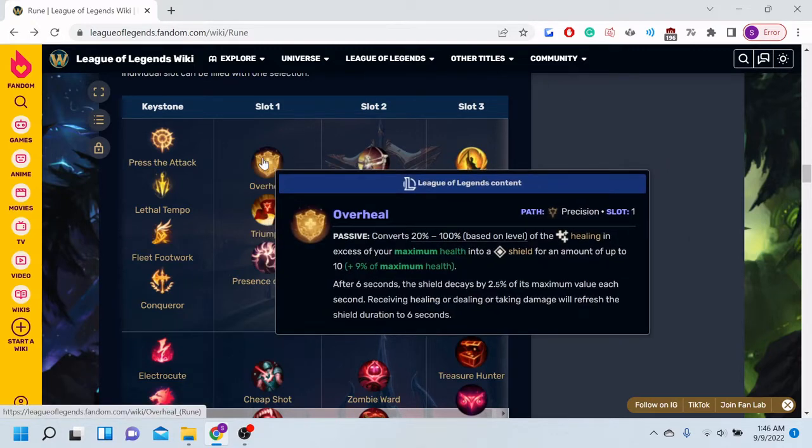Overheal is a pretty underrated rune. It's not insane on Senna, but in general, people forget that ally healing also works for this. A lot of people think that this is just lifesteal, which isn't really the case. A lot of ADCs would take it after they lifesteal up, but if you have an Enchanter, Senna likes a lot of Seraphine lanes and stuff like that. That also gives you a shield, and Senna's very squishy on most of her builds. So having a little bit of extra protection can be very nice.